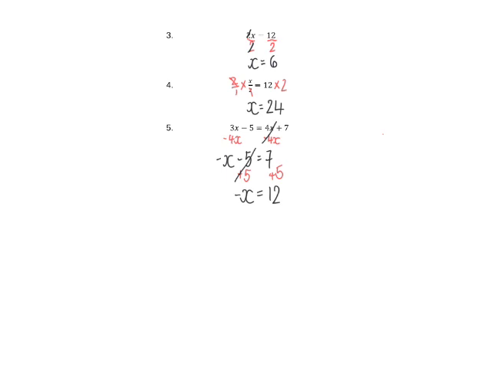So what will our inverse operation be? Basically, they're saying negative 1 times x. And to undo that, we have to divide, since they're saying negative 1 times. So we divide by negative 1. And what we do on that side, we do to the right-hand side. And that makes it negative 1 divided by negative 1 is 1x. And that's equal to 12 divided by negative 1, which makes it negative 12.